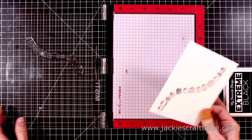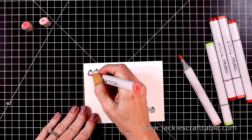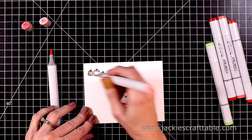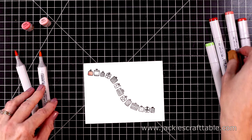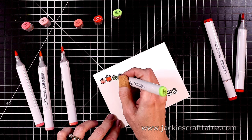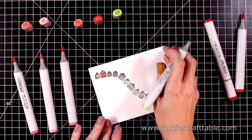So I'm going to do some very fast and easy Copic coloring. I'll speed this up for the sake of time. But my color palette is just going to be some warm reds and pinks and greens. I really like how these presents are drawn. It's just kind of cute and sketchy. And they were very easy to color in. The hardest part was picking out my color palette. I want to add tons of colors on it, but I wanted to keep it kind of simple this time.